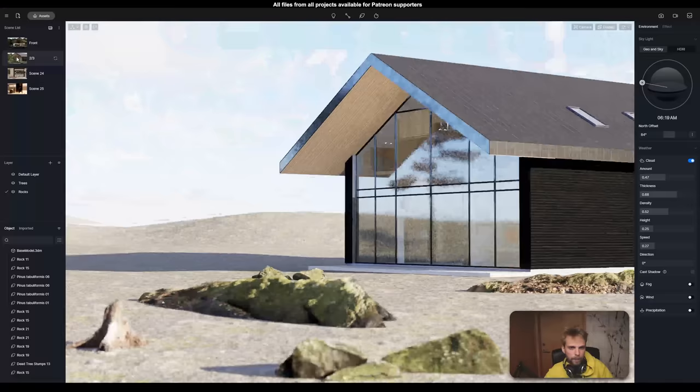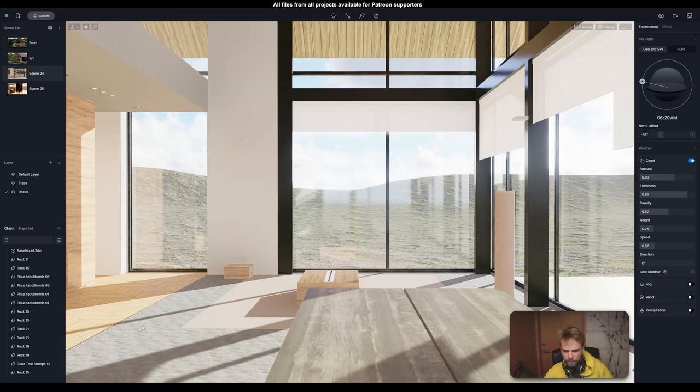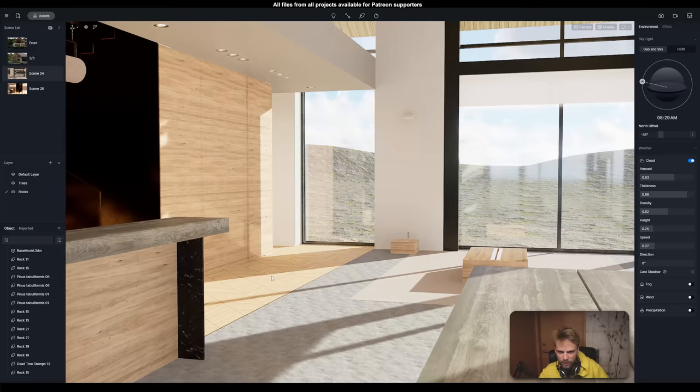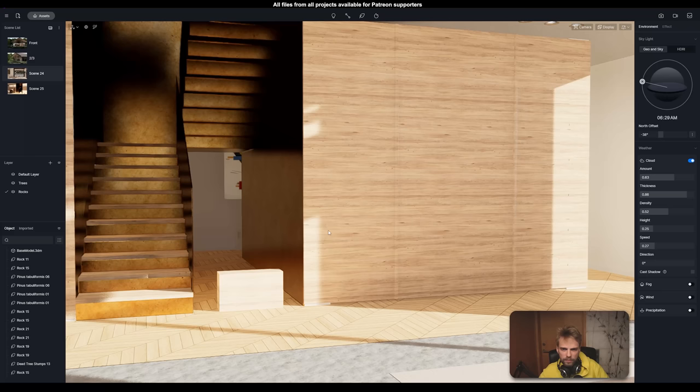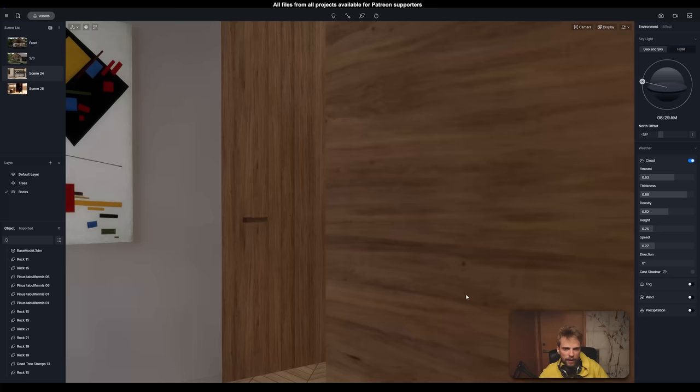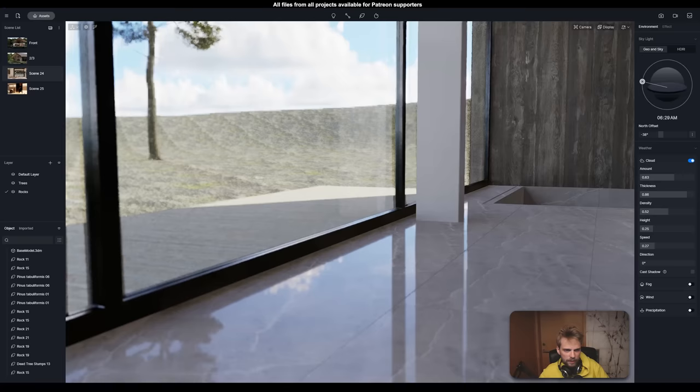Right. Let's go into the building and check out the interior here. So the thing that I don't like is this chevron tiling here, because it's eaten up by the wooden kind of furniture right here, right? So the chevron needs to be tiles, and I already have pretty nice tiles, honestly, that are right here, these bad boys. They're a little bit too glossy though.